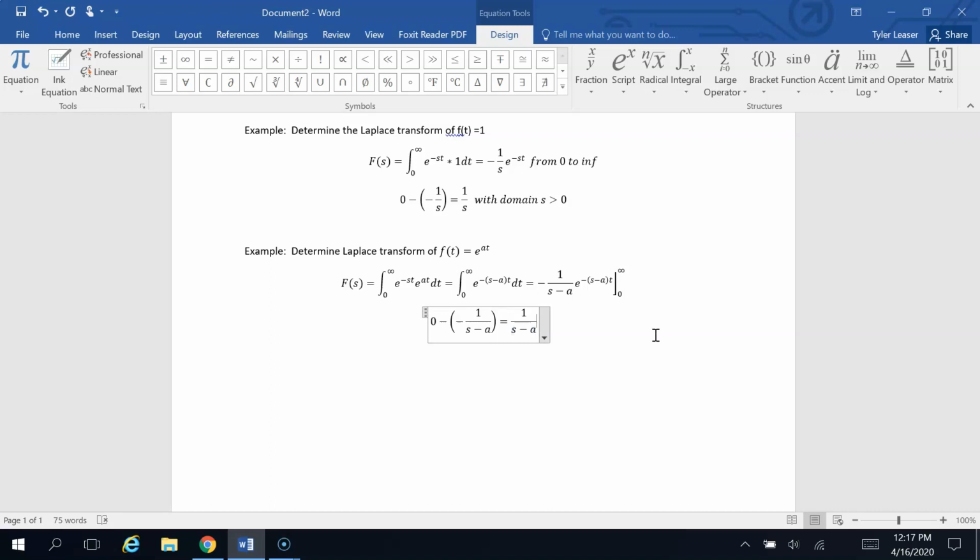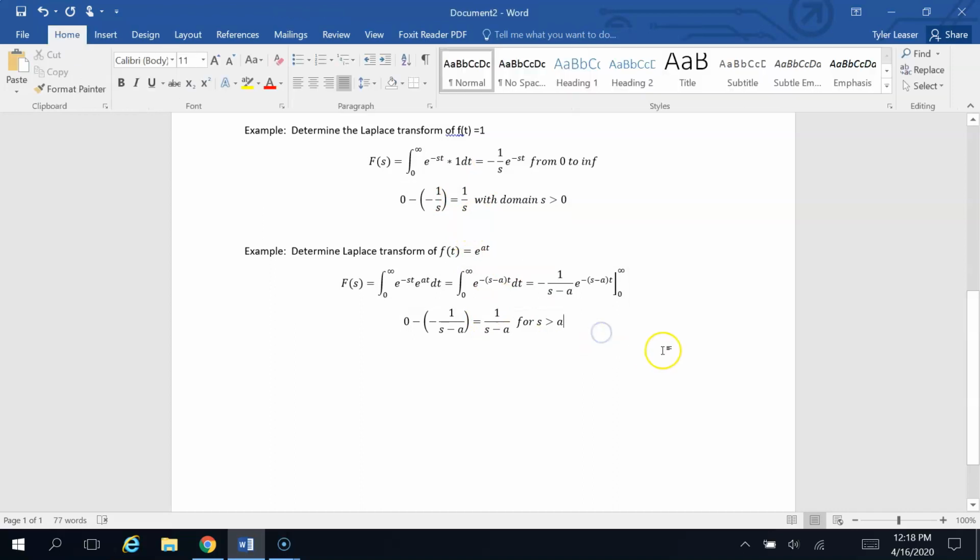And again, we have to be careful about where this exists. This only exists for s values that are greater than a. Otherwise, it's going to give us negative values, or if s is equal to a, it's going to give us an undefined solution, which is not what we want. Okay, so cool. For my original function, e to the at, the Laplace transformation is 1 over s minus a, which notice is pretty close to the one from before. It just has that extra minus a there in the denominator.